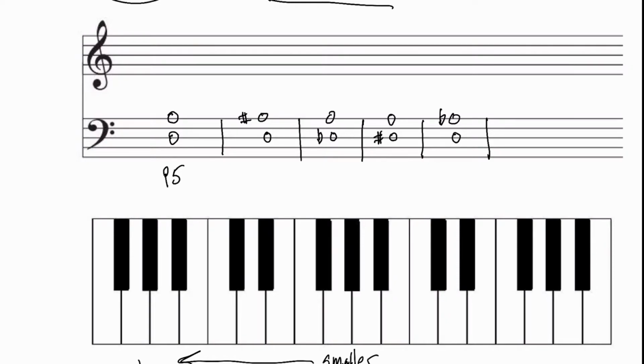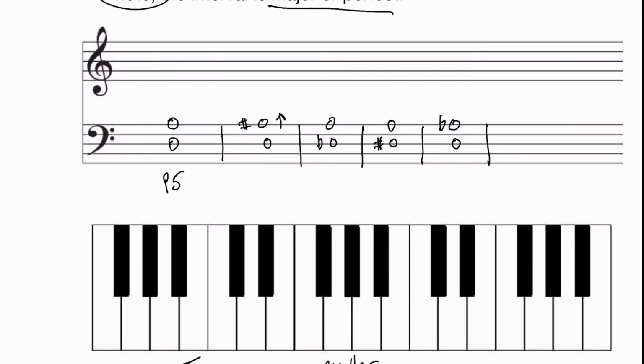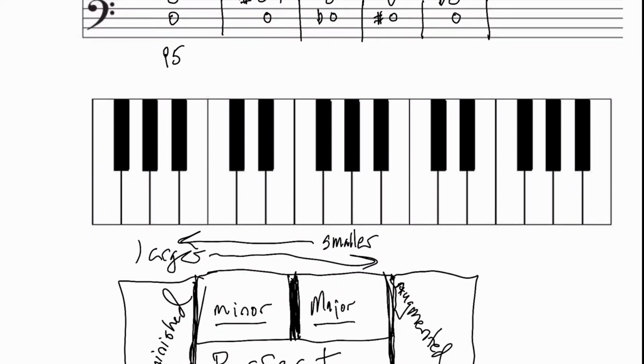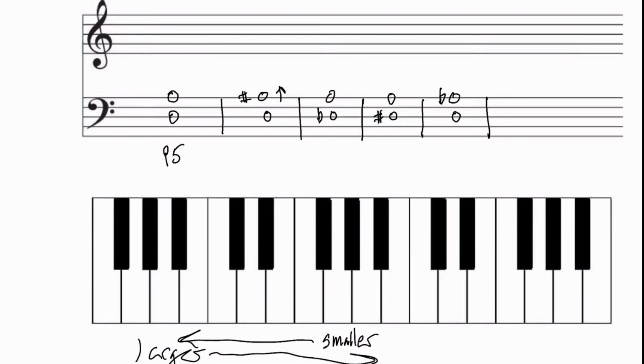That's the question. When I raise the top note of this perfect fifth, well, the notes are further apart. This note has just moved up. The note head didn't move on the staff, but its position on the keyboard changed. Here's D, here's A, here's D, here's A sharp. See how that got larger? But it's still a fifth, because these notes are still a fifth apart on the staff.